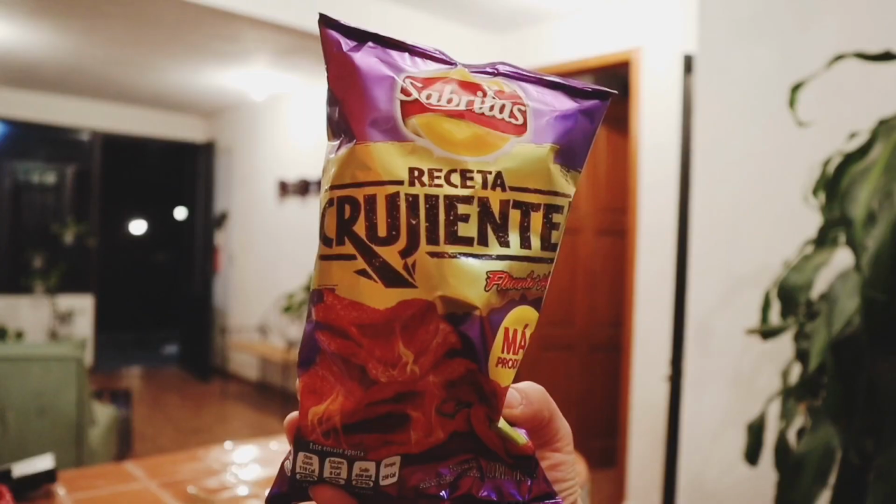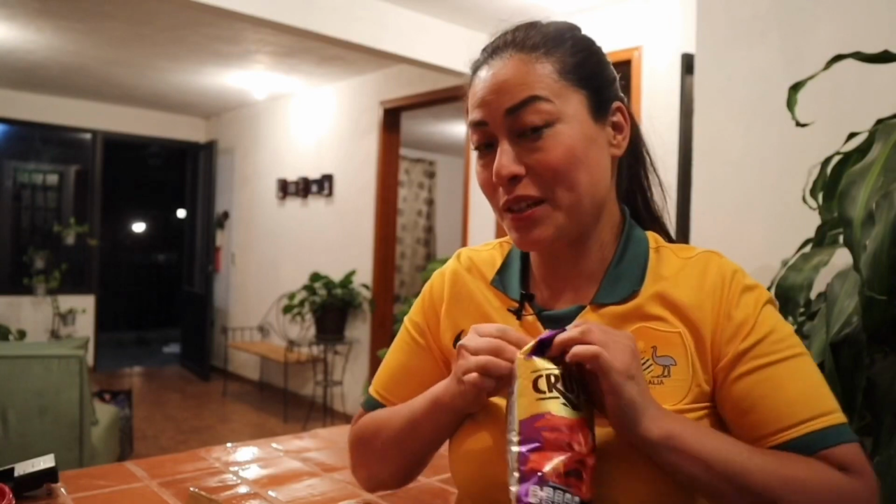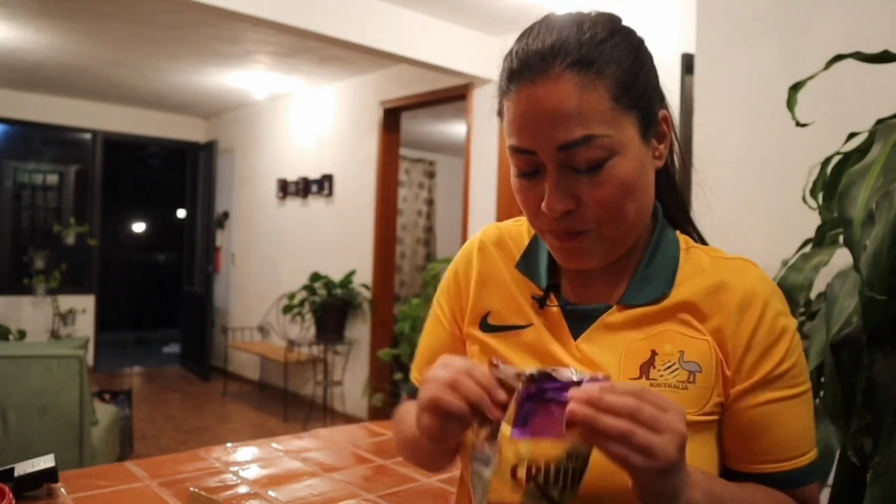It's that good. Flaming hot kettle cooked chips. Let's see if they live up to their reputation. Oh, these are great. Yes, they are acidic. Yes, they are very spicy, but wow, I'm surprised. I love these and I would recommend them. I would not say that they are flaming hot. They're just regular spicy for me.